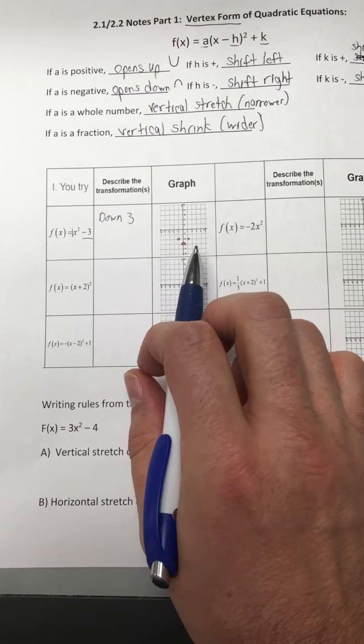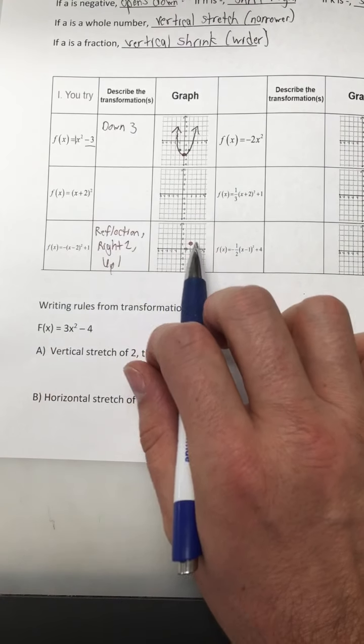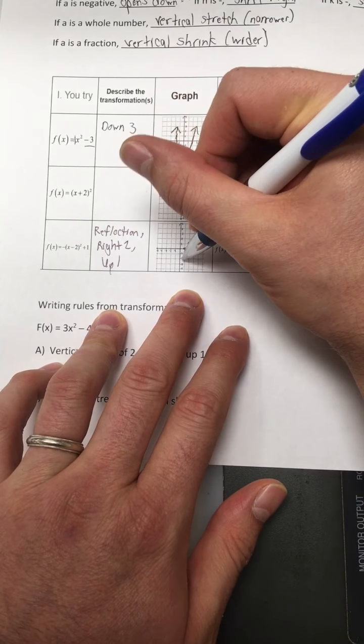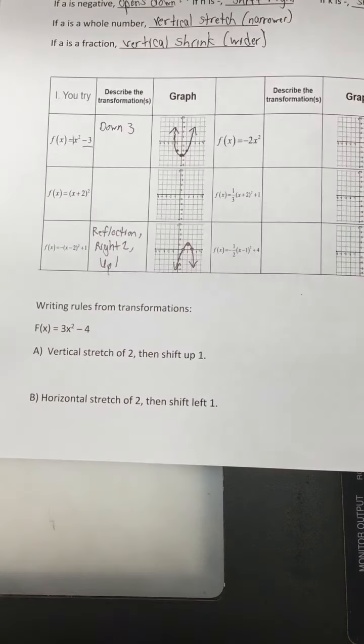So first of all, my vertex, instead of starting at 0, 0, I'm looking at the h and k values. So I'm going to go to the right 2, up 1. There's my vertex, the tip of the U. Now, this time, look in front of the x. There's just a negative, and then it's an automatic 1. So from this point, I'm going to go down 1 over 1. If that had been a negative 3 in front, then I would have gone down 3 over 1. You're just following that slope. And then don't keep going down 1 over 1. It curves. It's a U shape. But there's my quick sketch of my parabola.